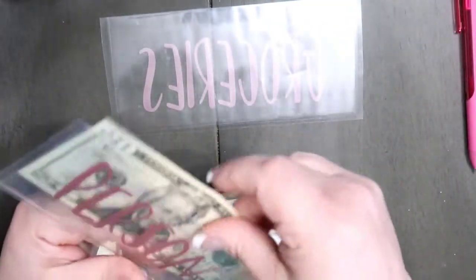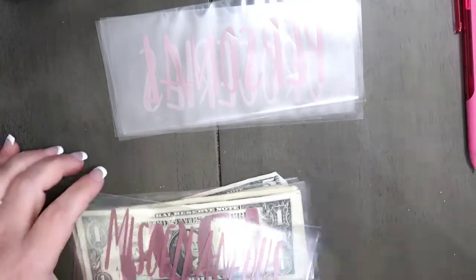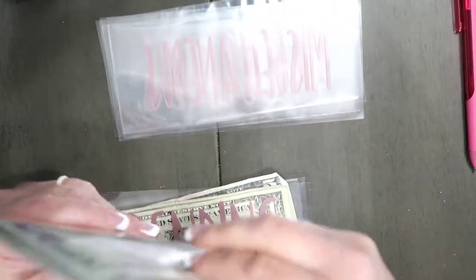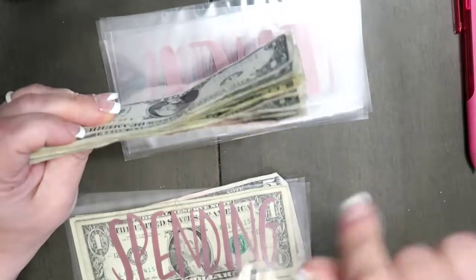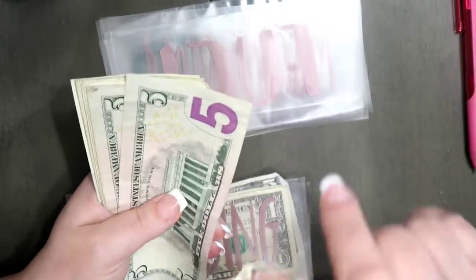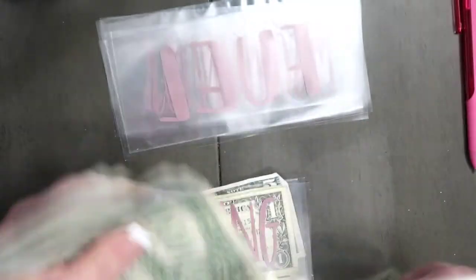Of course there's nothing in groceries. I did spend some money out of my personal envelope, so I only have a $20 bill left in here. I'm going to pull that out and set that to the side to put into my sinking fund personal envelope. We have nothing left in miscellaneous. And fuel — we did more driving this week, a lot of running around, back and forth to the home improvement store, the kids had dentist appointments and all the things. So we just spent quite a bit more than we normally do out of our gas envelope.